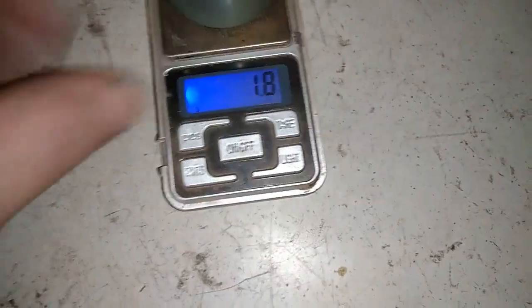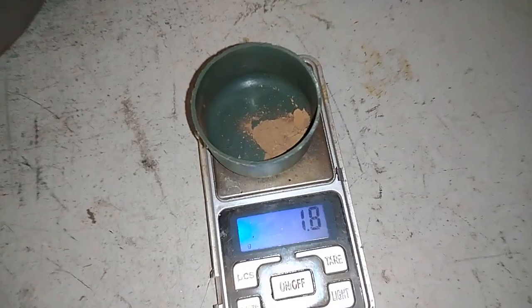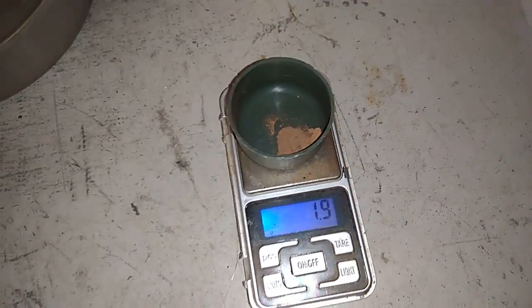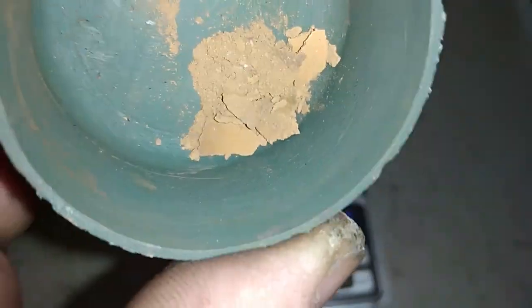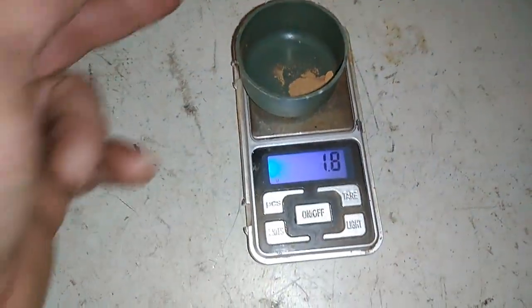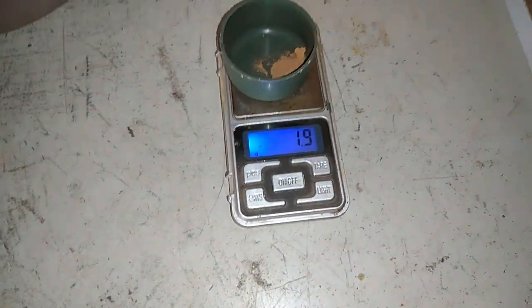Okay guys, so like you see, final result, very pure, 1.8 gram of gold, very nice, almost 1.9, so I am very, very satisfied. You see, that burnt paper does not weigh too much, definitely.